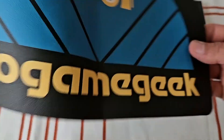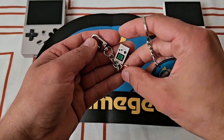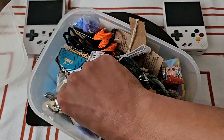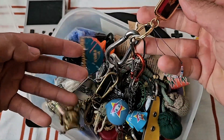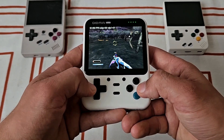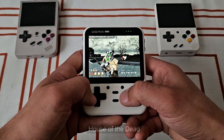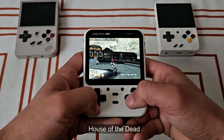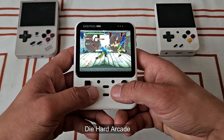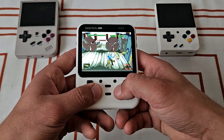For now, I'm detaching it and moving on to emulation. Huge thanks to Go Game Geek for sending this product for review — it's greatly appreciated. Let's start with something cool like Sega Saturn via Yaba Sanshiro. All games I've tried are running great at original resolution with no frameskip. I'm really happy to see it here, in spite of the fact I'm not into many Saturn games. Panzer Dragoon 2 is enjoyable, as well as House of the Dead, Die Hard Arcade, and Virtua Fighter 2. All these ROMs were included on the SD card, but you can easily add your own ROMs — just connect the device to the PC and transfer them over.